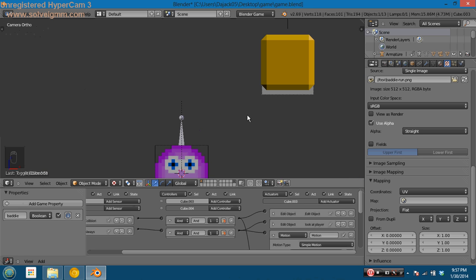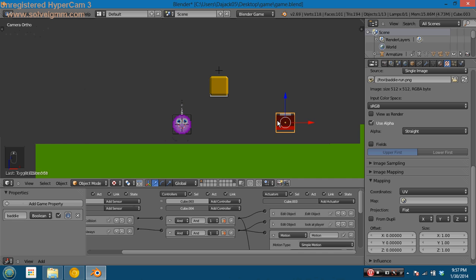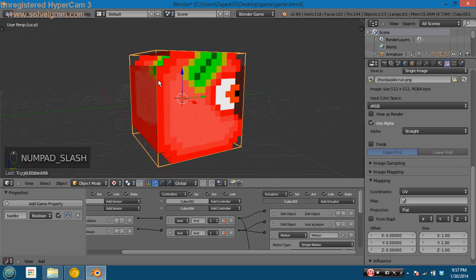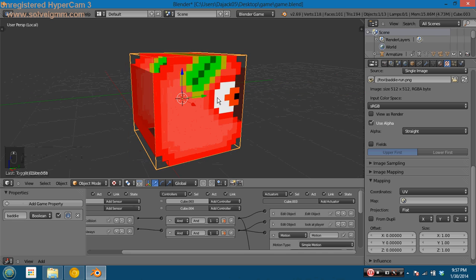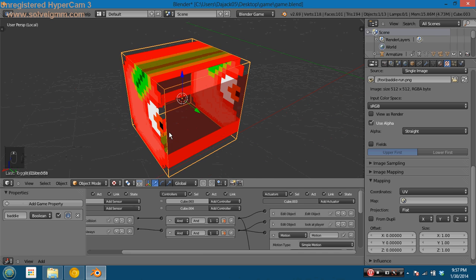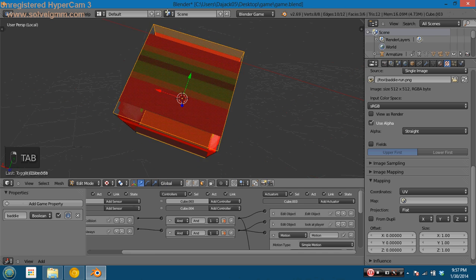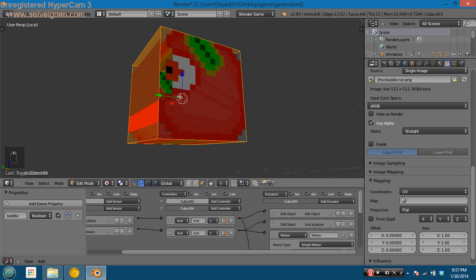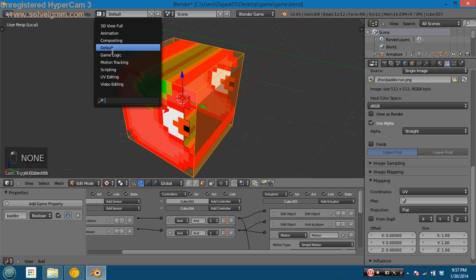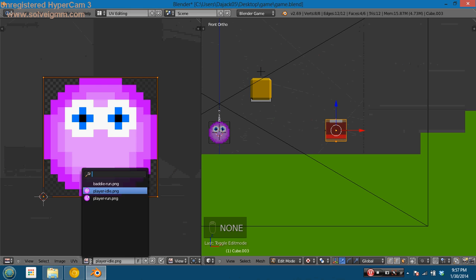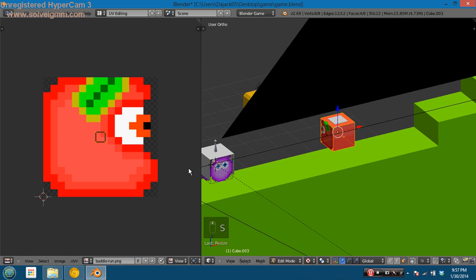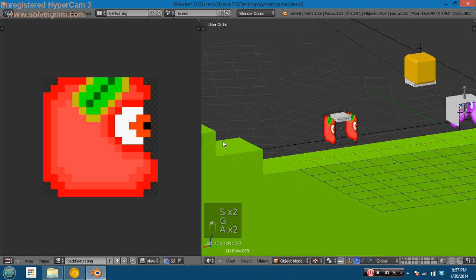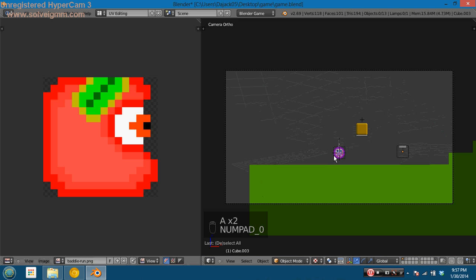Okay, and that's because if you look on our bad guy here, he's got a little bit on the back and the front, and this is from where the pixels skim across basically. And we don't want that. So what we're going to do is just select all these, because of course we still need it because it's colliding with things. So we're going to keep them, but just like we did on the other one, we're going to go back into the UV editor, load up the right image so we know what we're working with here, scale them down, and put them in a transparent part of the image. There we go. So let's take a look now.